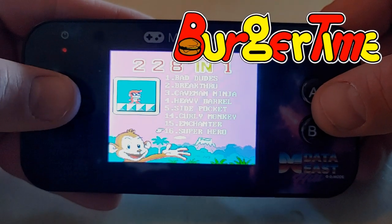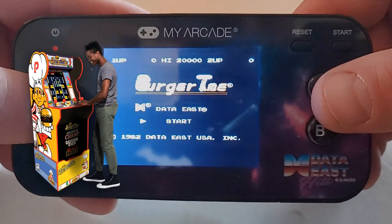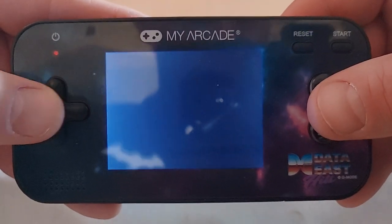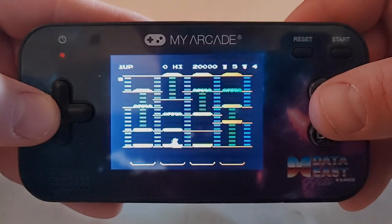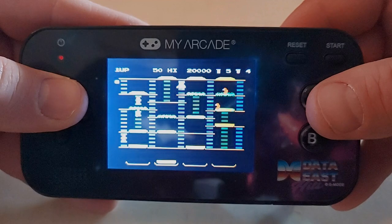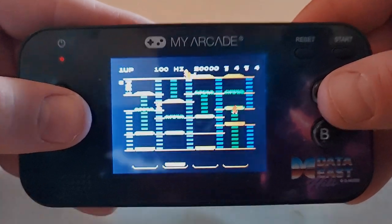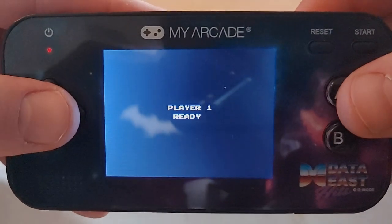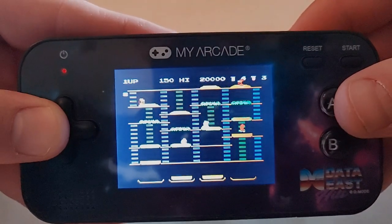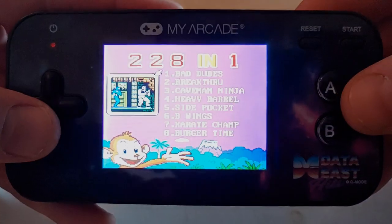The last one to check out is Burger Time. I'm not a big Burger Time fan — I know a lot of people got into the new Arcade1Up cabinet with the extended riser, but I just don't think it's a fun game. I was born in the late '70s when this game was popular and I thought it was pretty slow. I'm going to salt you — oh, I peppered him — and he got me. It's not even the arcade version of Burger Time, just the typical Nintendo version. But if you like Burger Time, here's a way to play it on the go.